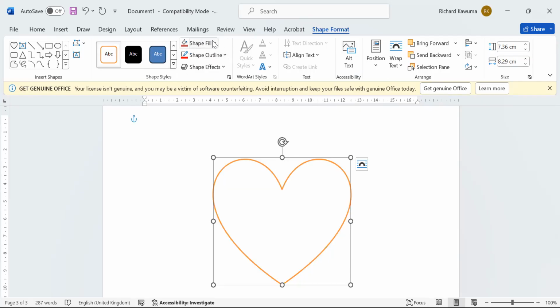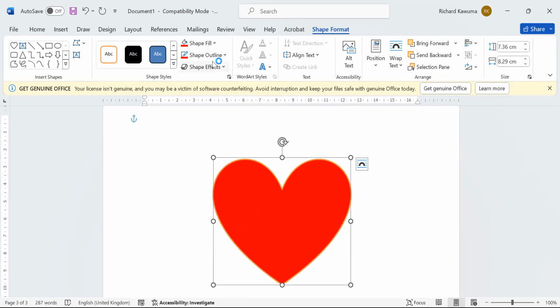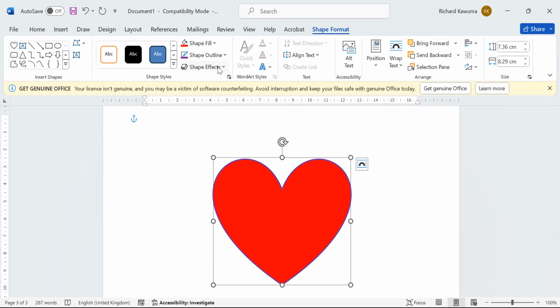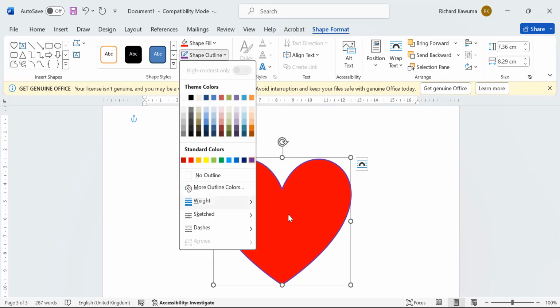You can fill it with any color you want. That is a fill shape color. You can give it an outline color you want. You can give it any weight you want, outline weight you want.